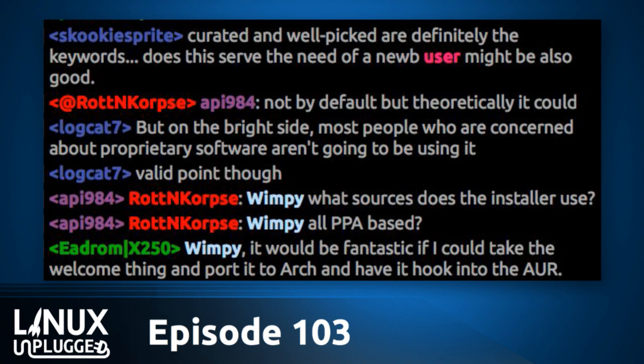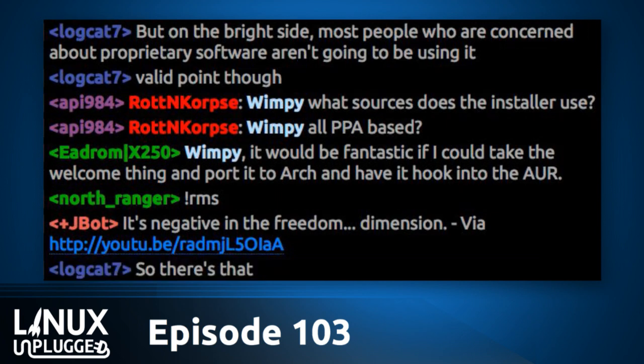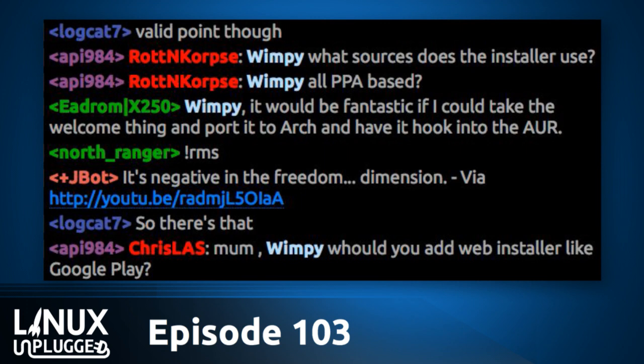Yeah. If something's installing something in my system, I want to know what it's doing underneath. But as far as its licensing, I don't care. Yeah, but that's why I'm going to continue to include a link to install the Ubuntu Software Center and clearly label that as an open source tool, and then AppGrid as an alternative to that.